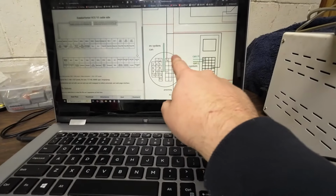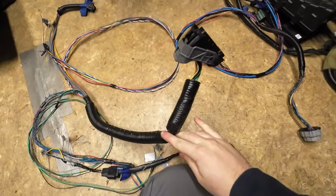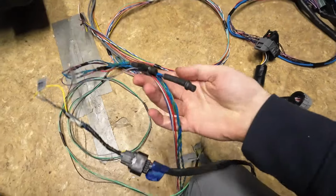Note pins 16 and 42 are connected here. In the original wiring harness, they're not connected, so don't expect that. However, the CAN lines that are in this one and in this one are already linked together here.